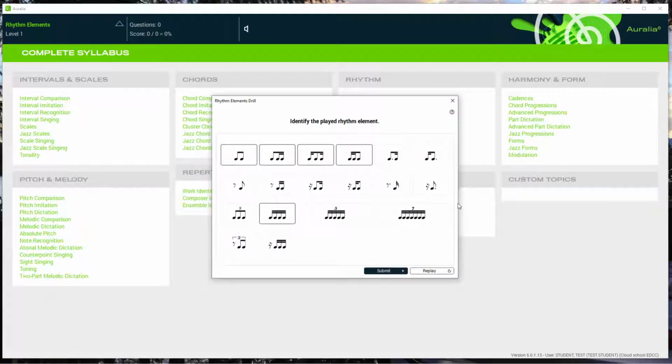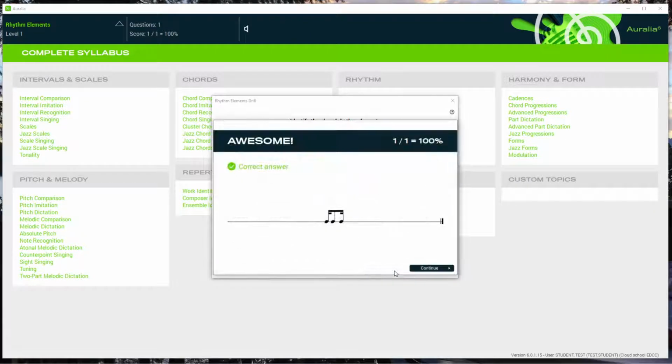Anyway, rhythm elements is pretty cool. Did you hear that little click? They give me a quarter note click, and then you hear dot, dot, dot. That's this element. Yay!